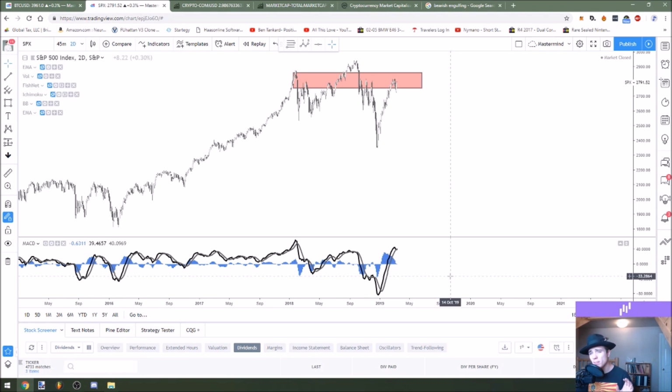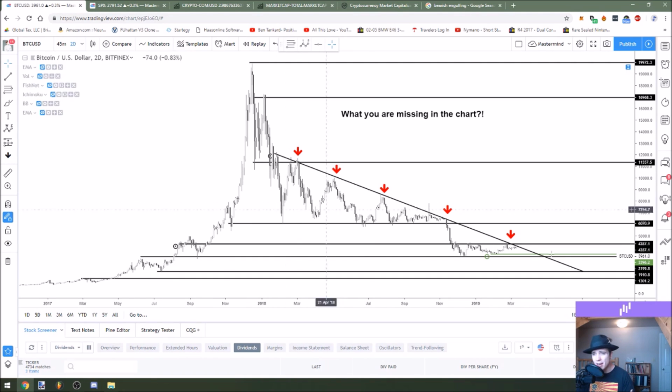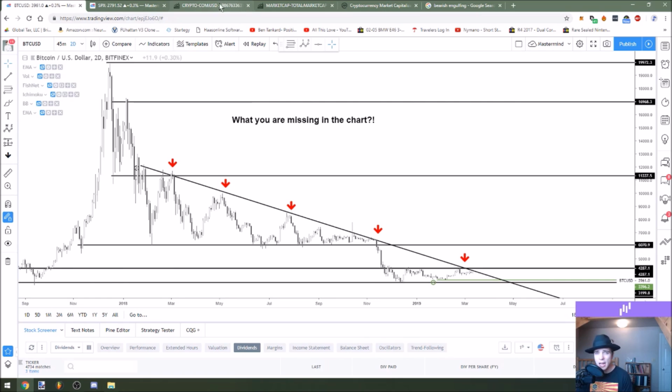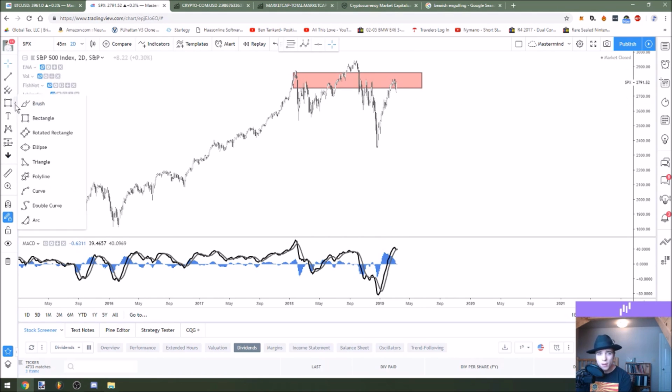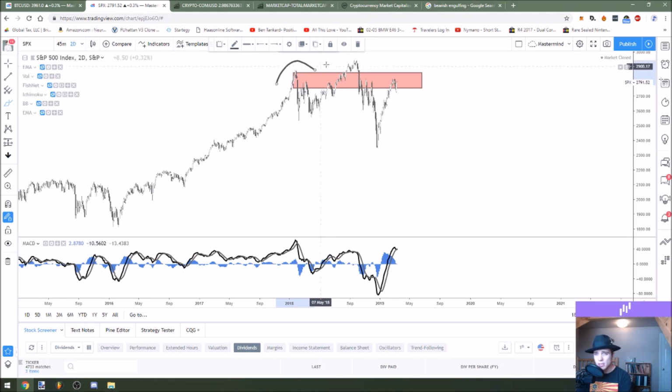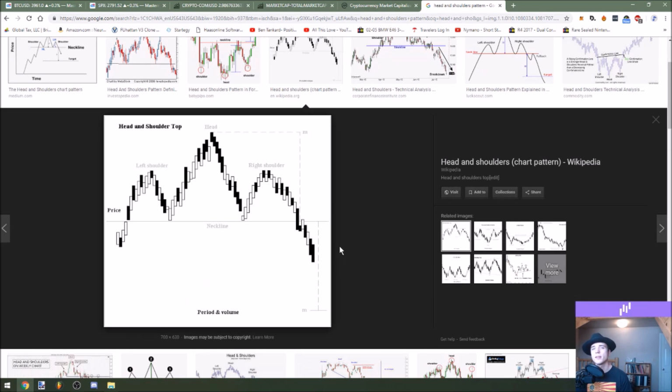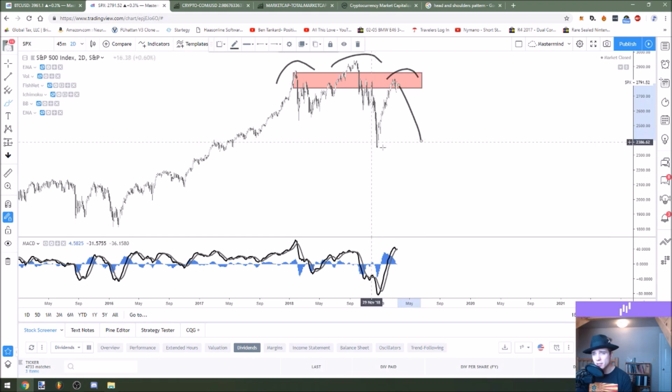Now, money just doesn't pop out of thin air, so if we do see more upside in crypto and we have the momentum to actually break above this downtrending line, it's going to be because of a rejection in the stock market. If we reject off this major resistance, it would actually confirm a pattern that is pretty bearish, which is the head and shoulders pattern right here that we see forming. Here's your example of that pattern. And the S&P would fall back down to at least this short-term support level and potentially lower. And that would mean a lot of money getting moved around from the stock market into stuff like silver, crypto, and oil.